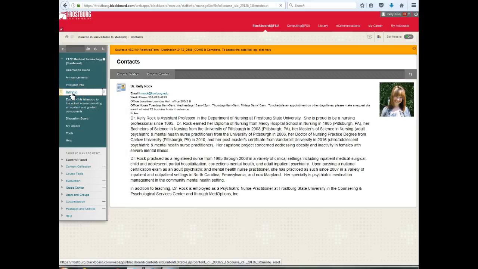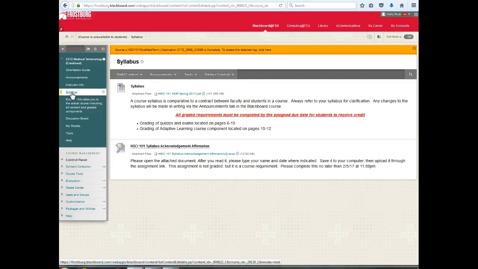The next tab under instructor info is the syllabus tab. This is probably the most important part of the tutorial, so I'm going to go over this with you in great detail. So a course syllabus is comparative to a contract between me and you. You will always, always, always refer to your syllabus for questions and clarification.